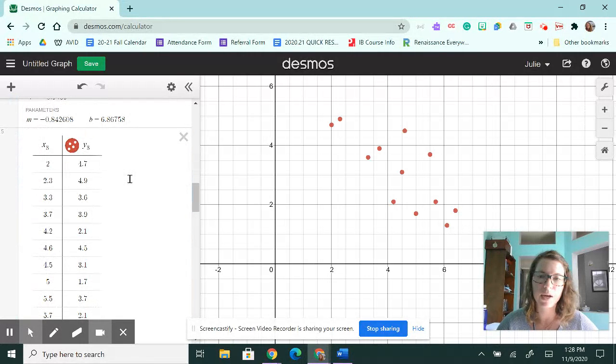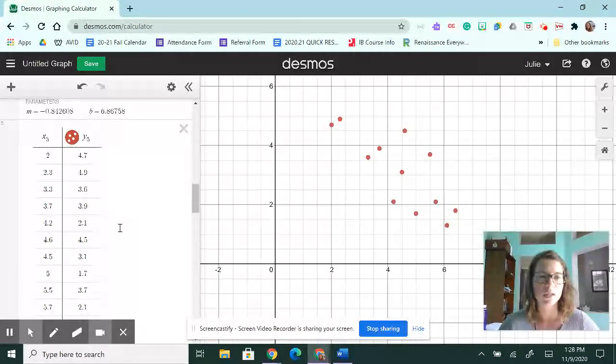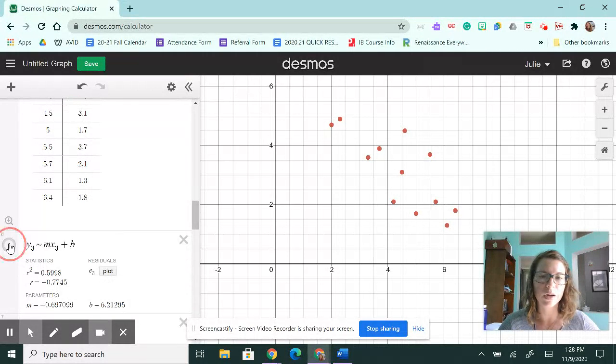X3 and Y3, we have it in red. Now, already looking at this, it's definitely negative. The slope is going down. Our data is much more spread out. So our correlation coefficient shouldn't be quite as good as the last one. So let's go ahead and check it out. Here's our line of best fit. Again, your M and your B value. Our correlation coefficient is negative. It's about 0.78. Not bad, not great. It's pretty good. There are some points that are on the line of best fit, but there's some that are definitely further away.